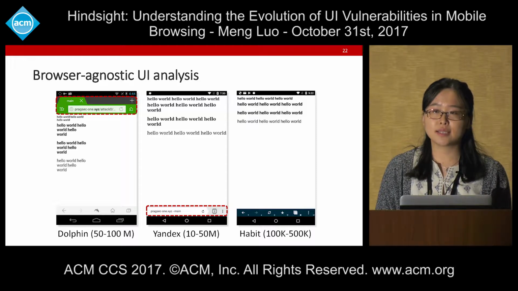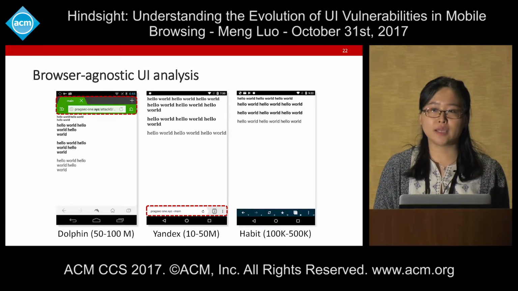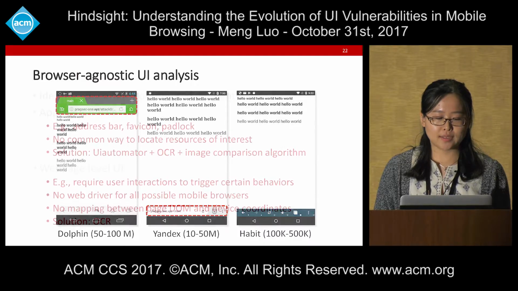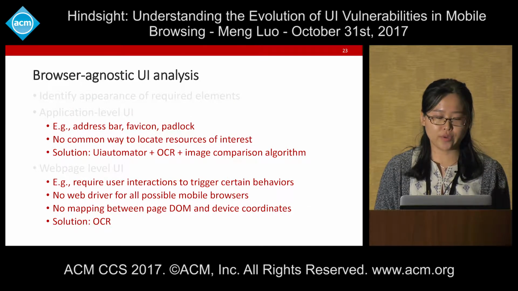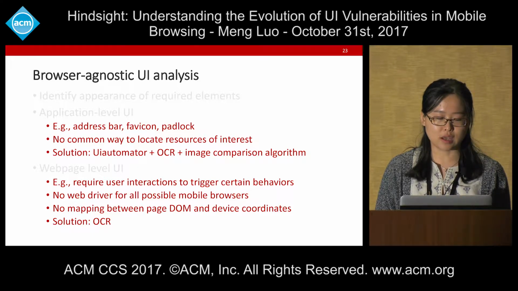The UI analysis involves analyzing both the application-level UI and the web page-level UI. For application-level UI, we can use the UI monitor to grab the UI dumps of the content on the current screen. But because in some cases we find the UI dumps that we got in this way may not be consistent with the content on the screen, we use OCR to improve the result.